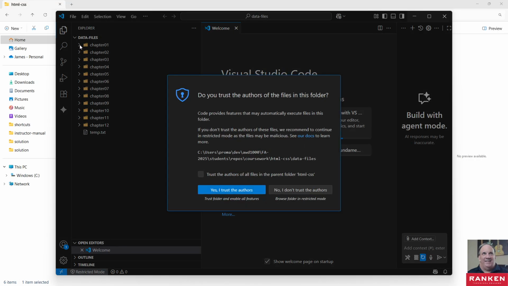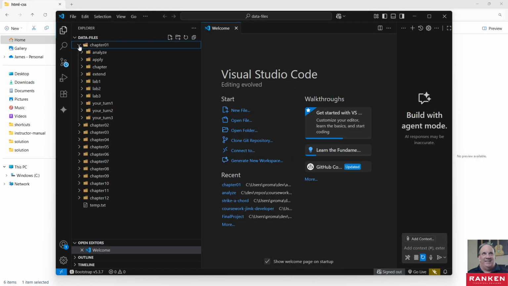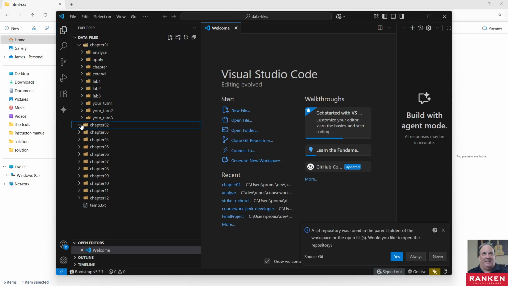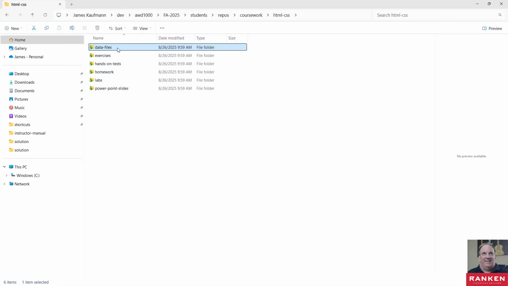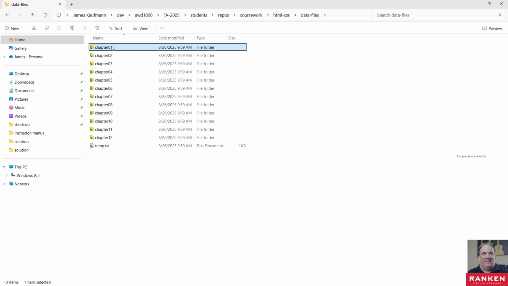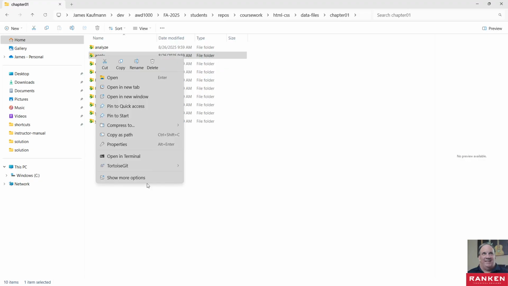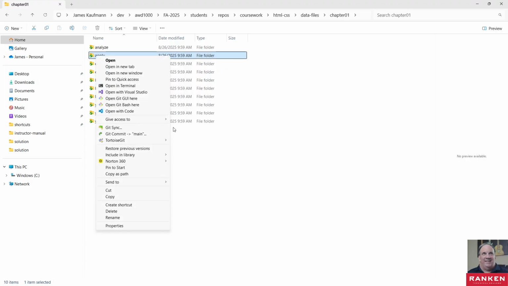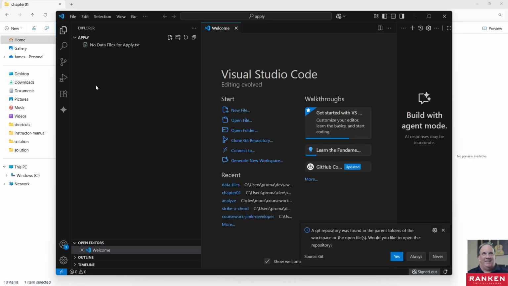If you're very careful, that's fine, but it's easy to accidentally get in here and be working in the wrong one. Whatever you feel more comfortable with. Sometimes you may just want to do it this way, with show more options, and here you're just opening up this one directory structure. You can do all your work there.